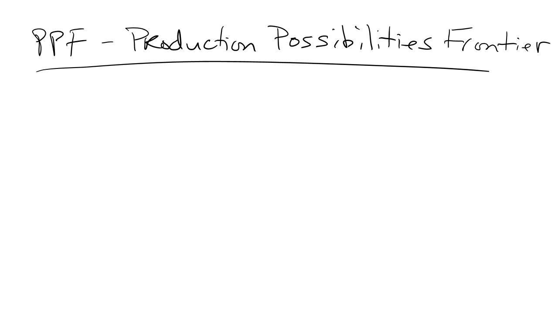We're going to go ahead and take a crack at Chapter 2, and rather than try to go through the entire chapter, I'm going to highlight the two major models that we're going to pay attention to. And in this first portion of the lecture, we're going to deal with the PPF. The PPF is one of the simplest models that you're going to find, and it's got some very, very limiting assumptions. It's going to assume that there are only two goods, the time horizon is limited, resources are fixed in quality and quantity, and that technology is fixed.